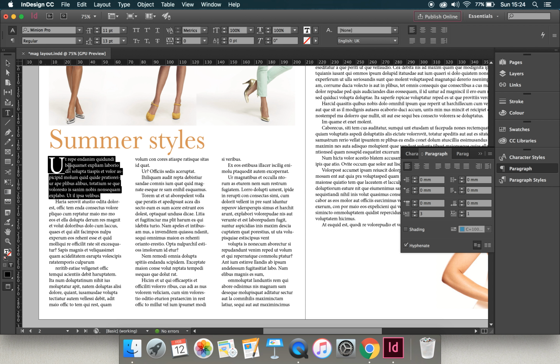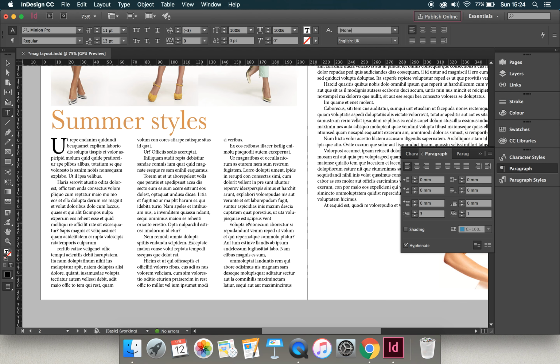And if you want to bold up your copy or make it italic, you do what you'd normally do. You highlight it all using your mouse, and you go up to the box underneath the fonts. And if you click on that, it gives you the options for that font. Now, as you can see, Minion Pro doesn't come with a bold option, so I can't actually make that paragraph bold. To do that, I would have to go and use a different font which had bold in its drop-down menu, which lots do. So that's a way of playing about with different fonts. But that's how you get bold or black or italic, is this box underneath, if the font has it.